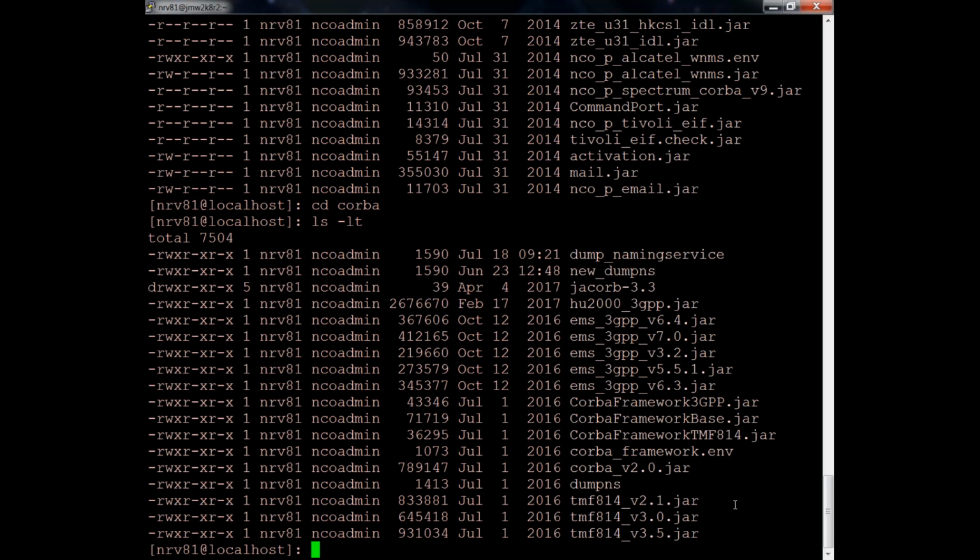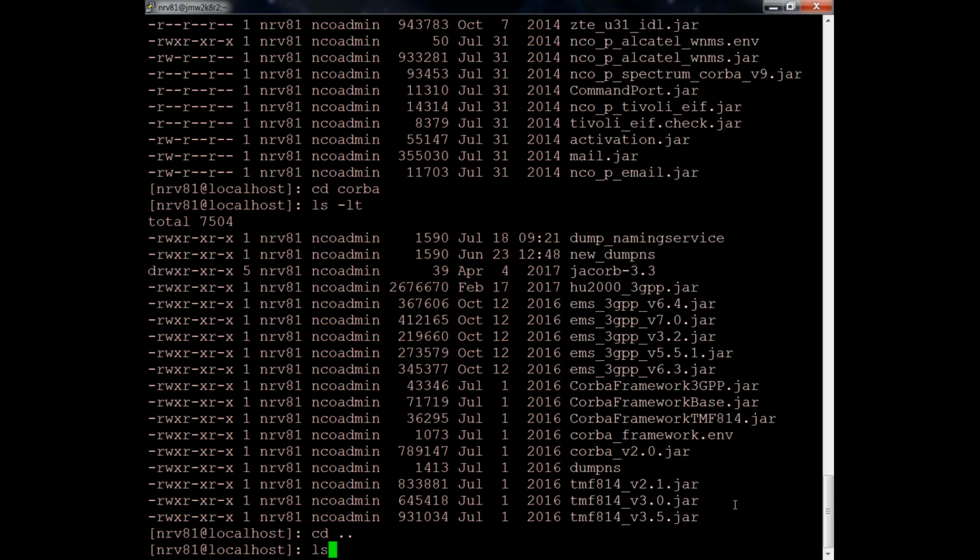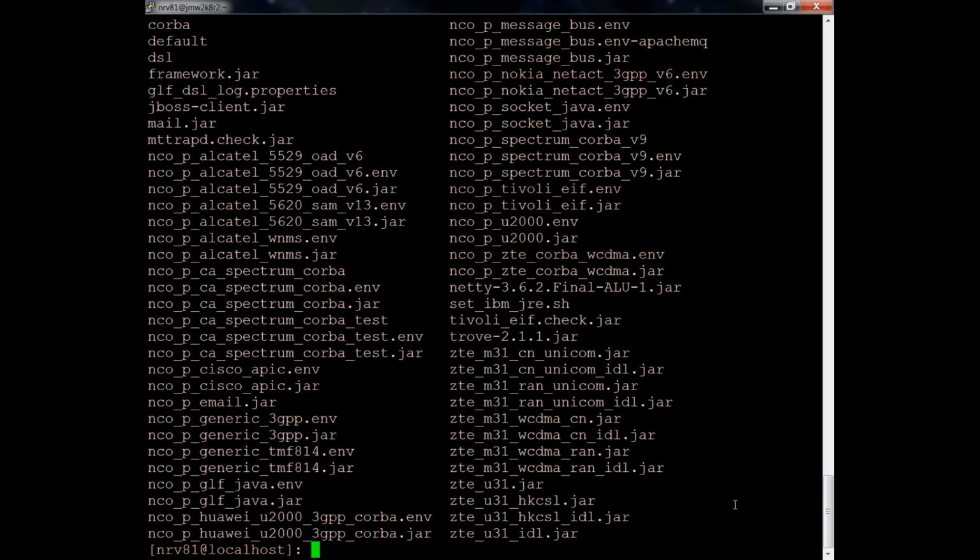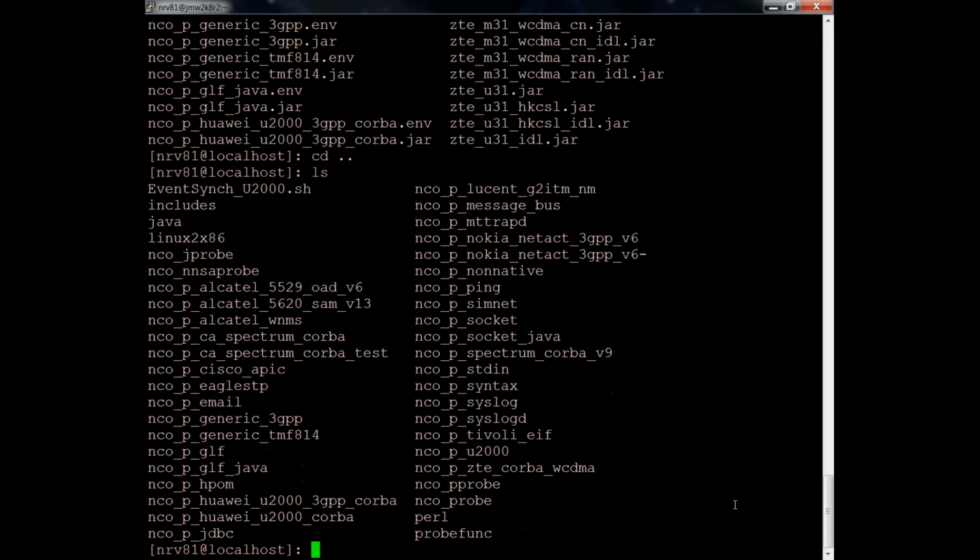I suppose if you have an earlier version of the probes, you might not be using the Jacob stuff. Might still be using VisiBroker for some of the probes, or even the IBM Corba. That's one of the other major changes, I think, in terms of latest releases. But it's all basically the same, isn't it? There's no difference from 7.4.